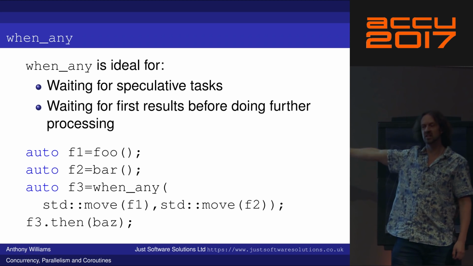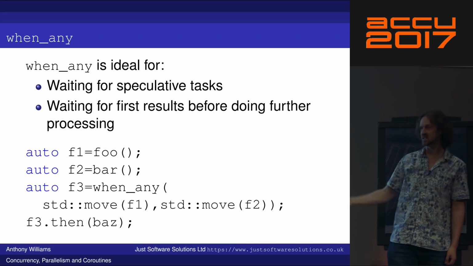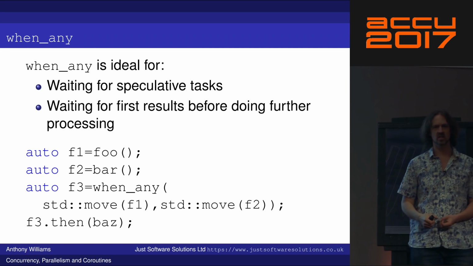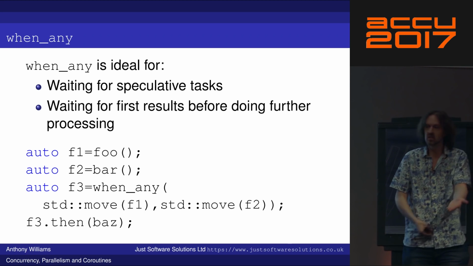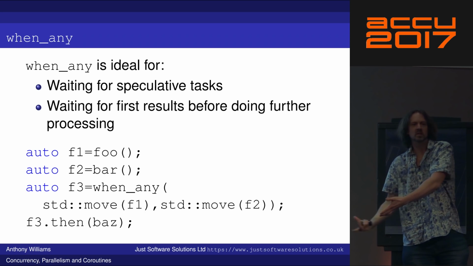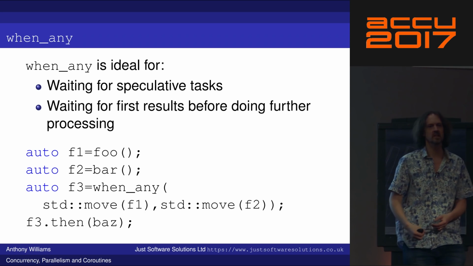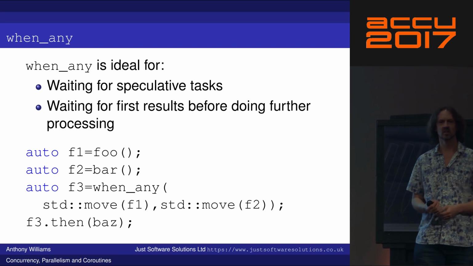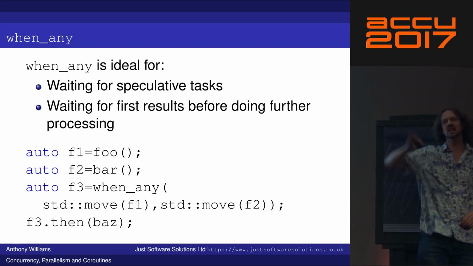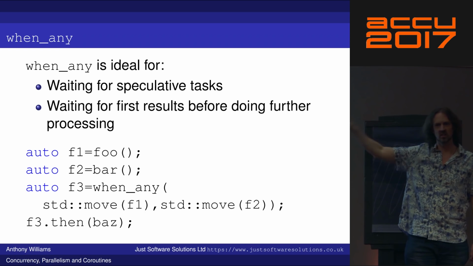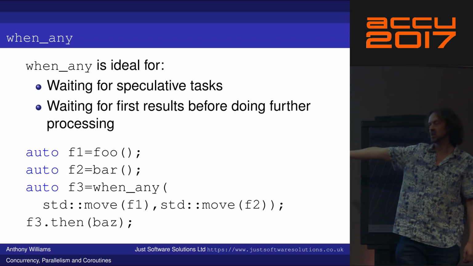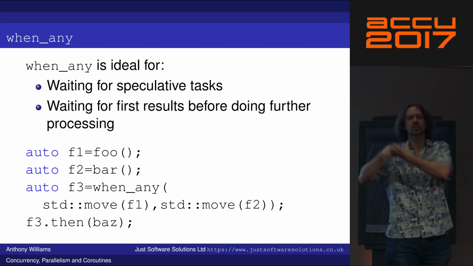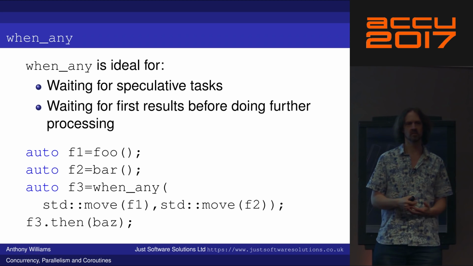It's an experimental future, because this is part of the TS. So then you can call continuations on your result from when_any. So you can say, when any of these things are ready, then do this. And that subsequent function, BAS as I've called it on the slide, is then scheduled as soon as something is ready, and you don't have to worry about blocking on the current thread. You just schedule it: when these are ready, then go and schedule me this task. And you've got a new future. Obviously, I'm discarding that on the slide, but you do have a new future to represent the result of your continuation task, just like any other continuation.